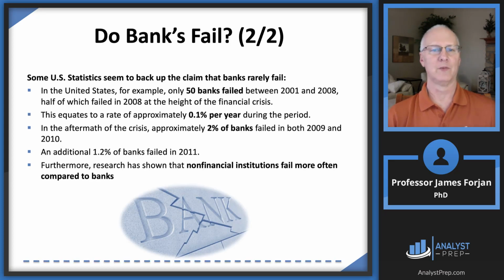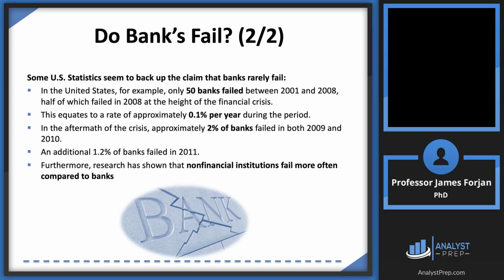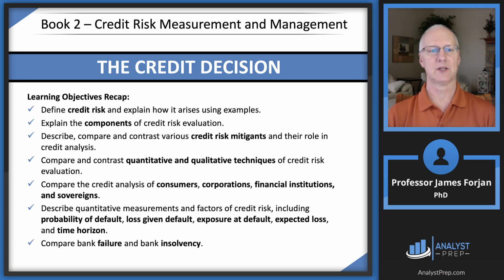And I think here are some statistics. Only 50 banks failed between 2001 and 2008, half of which occurred in 2008. And so look at those percentages, 0.1%, 2%, 1.2%. Those are pretty compelling statistics that show that the focus ought to be on insolvency rather than failure. And I think that takes us through all those learning objectives.